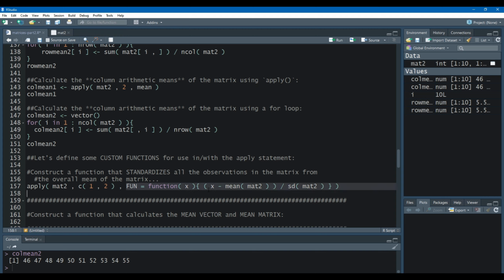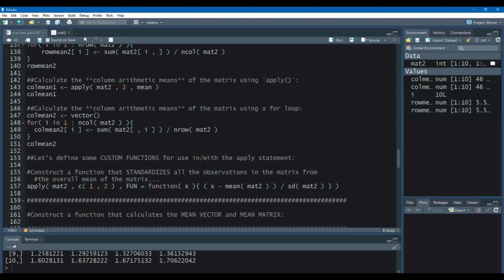My function is custom defined, and if you go back to, I think, the first video on vectors, you can find more information on how to define functions, but we're going to call this a function of x being a matrix. We're going to subtract the entire mean of matrix 2 from each value, and we're going to divide it by the standard deviation of matrix 2.